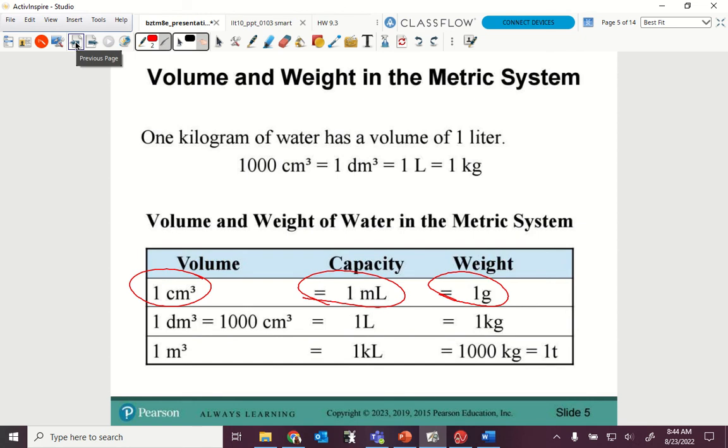So 1 meter cubed, or 1 cubic meter right here, is equal to the weight of, what's it equal to? 1 gram. So it's equal to 1 gram, right? So that's what I'm actually trying to transition it to. I'm going from cm cubed to gram. Oh wait, no, wrong one. Oh, it's the bottom one, sorry. I don't know why I was thinking of that last one. Anyway, so meter cubed all the way over to 1,000 kilograms.